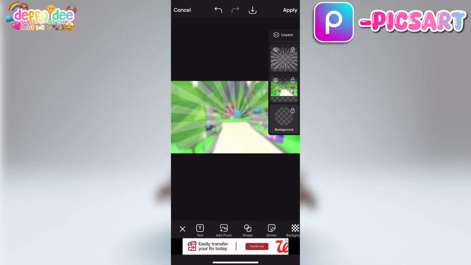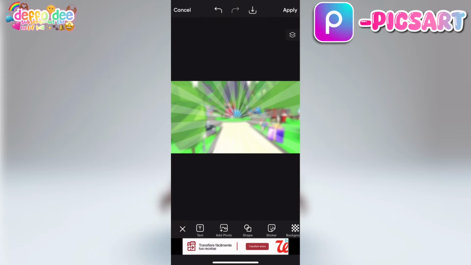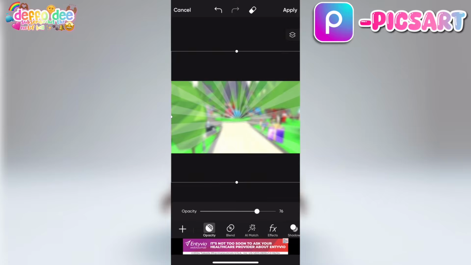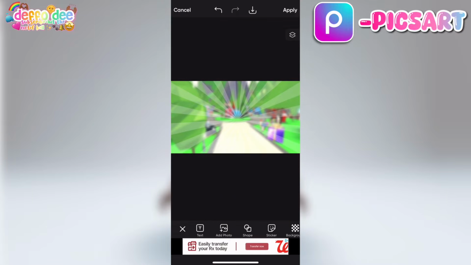So one thing I like to do is also lock the ray overlay, because when you are adding other things to the thumbnail, you don't want to accidentally lose something in the background. So I lock the ray so that it doesn't move at all. I was also making sure that the ray was centered in the middle, because sometimes it doesn't look like it is, it's kind of wonky, so I adjusted it a bit. When your ray is finally centered, you press apply, and this is now where Roblox comes in.